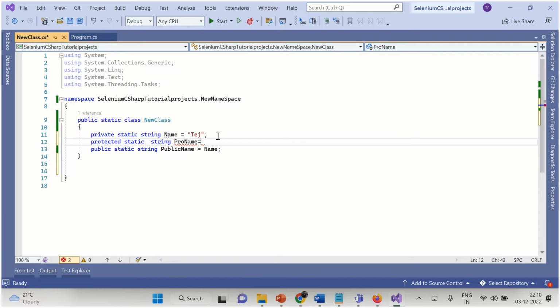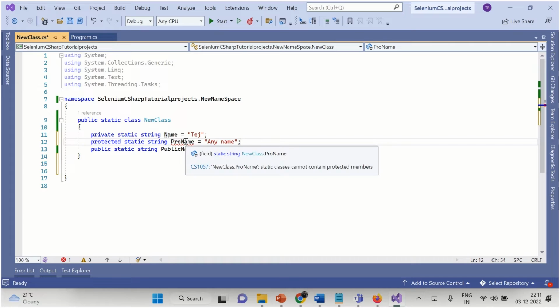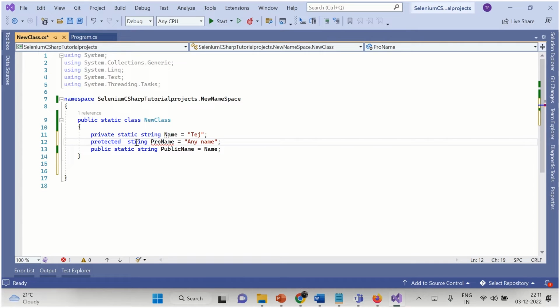We can use any name and then create this. Now you can see, it cannot be a protected one, or this static class cannot have a protected member. This means we cannot create any protected in the new class.